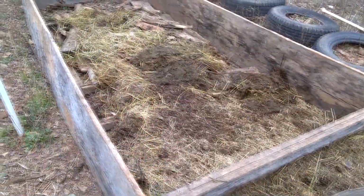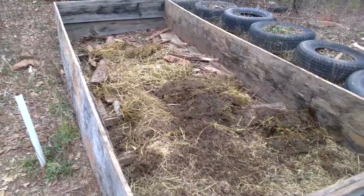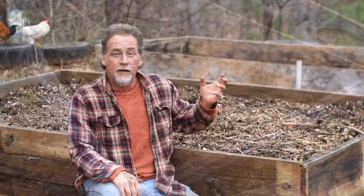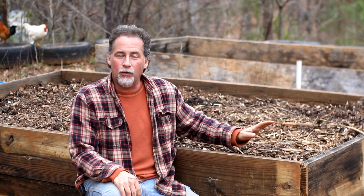Now I have other beds in here, and you'll see where I've started the other Hugelkultur bed, which I'll do some tilling and add more dirt to, and then more organic material like leaves and straw and stuff, and then manure, mix that all in, and then cover it up with more wood chips.